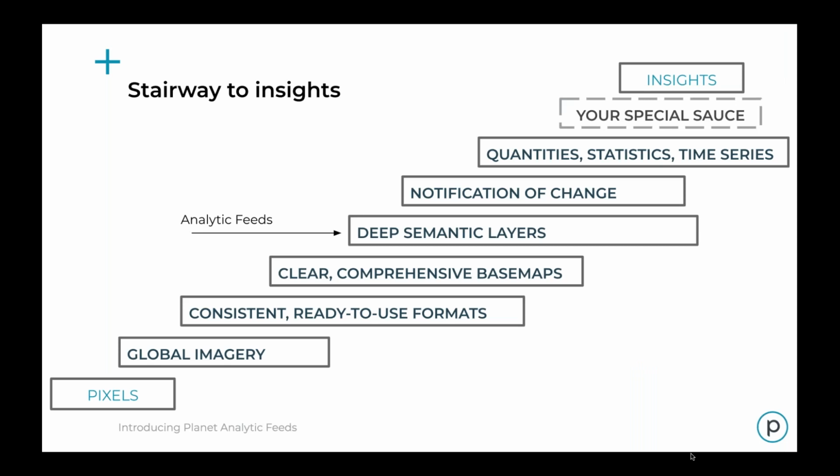So what we're here to do at Planet is help you move up the value chain and provide you with the different formats and data products you need to get to insights, whether that's the raw pixels from the bottom left-hand corner all the way up the value chain to deep semantic layers, which is where our Planet Analytic Feeds sit. And that leads me perfectly to introduce my co-host Justin Davis, who's going to introduce the product.